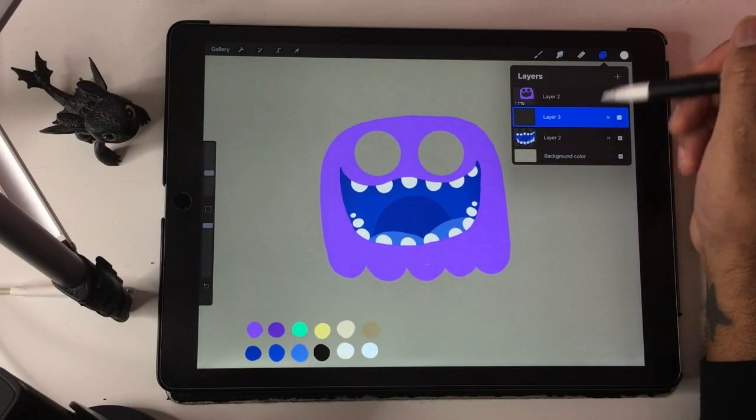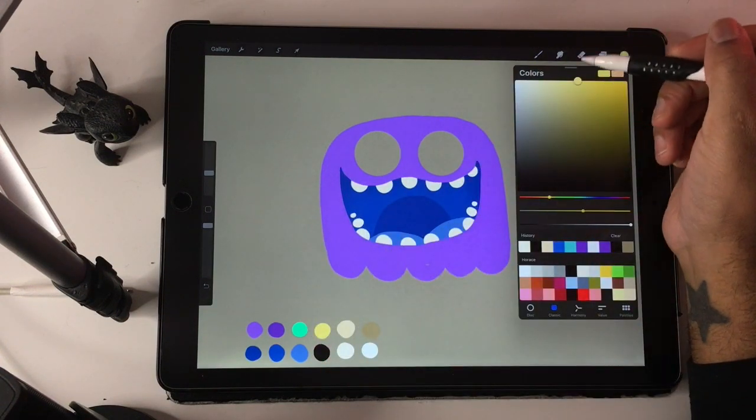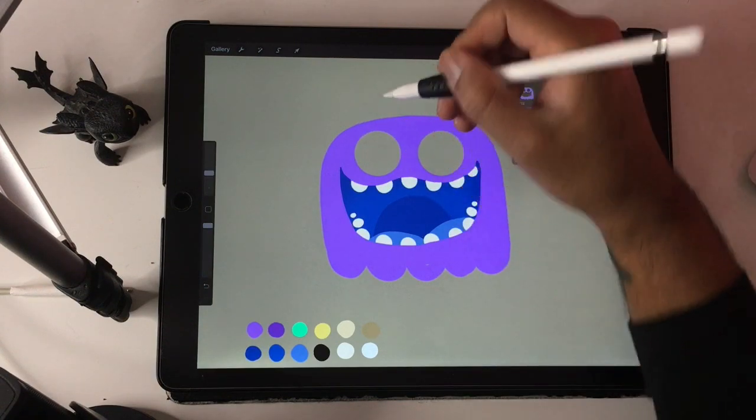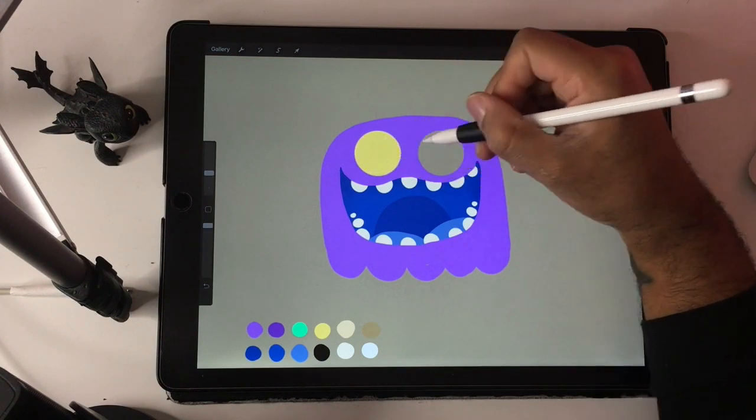Let's make a new layer above that. And we'll take our sort of pale yellowish color. We'll stay on graffiti brush. And now on that new layer, we'll just color in his eyes.